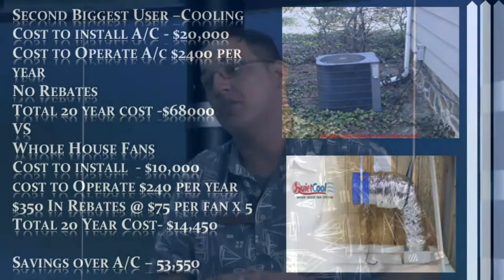People tend to forget to change their AC filters, so you end up catching a lot of pollen and transmitting it into the home, causing allergy issues. There's also the energy it takes to operate AC, and when it breaks, the refrigerant or coolant can actually be an environmental hazard. We were trying to avoid all that by staying with the whole house fan system. For those who, like me, thought of a whole house fan as just one big noisy fan in one part of the home — the new whole house fans have outlets in all the different rooms and suck air up into the attic very, very quietly because it's a series of little fans.